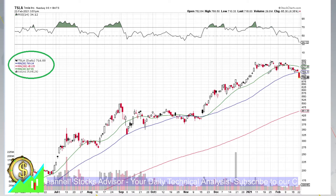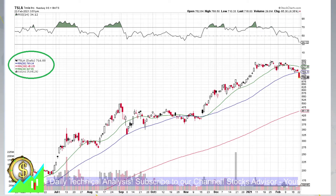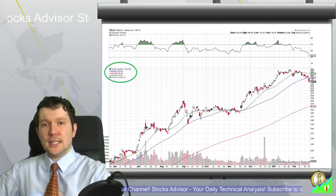First of all, what's important is that this is a company with enormous market capitalization — around $687 billion. For a company of this size you cannot really kill it with any major news; it should be something really big, and we don't have that. So this is purely a technical situation. Looking at the volume traded on the bottom right, there is no significant increase in volume even on the price decline — no one is massively exiting or entering the stock.